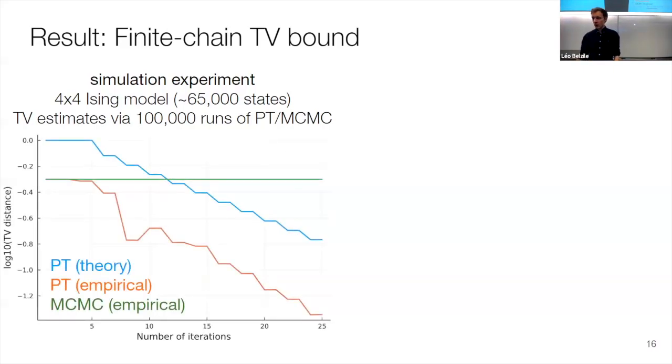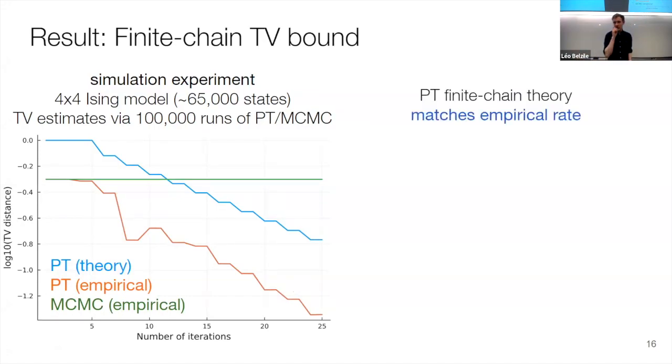On the y-axis of this plot, I've got the log 10 of the total variation distance, and on the x-axis, the number of iterations. Of course, geometric ergodicity should look like a line on this plot. The first thing to note is that the parallel tempering finite chain theory actually captures our empirical rate quite nicely, right? And this is a case where the ELE assumption clearly was not satisfied. There's our theoretical result in blue. You can see that we're decaying at some reasonable rate. The orange is the empirical version of this. We're off by a constant, but that usually doesn't matter too much. What we really care about is that rate, and we've more or less nailed it.